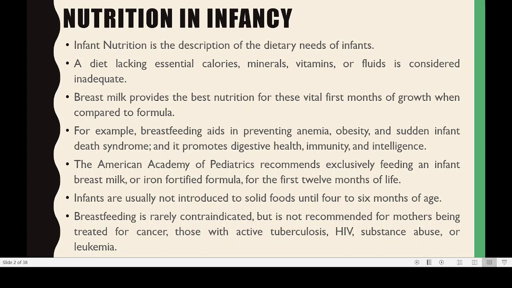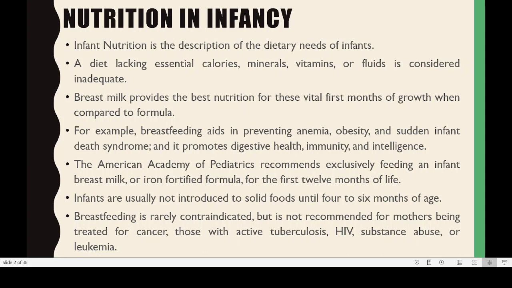If you have noticed, babies which are fed with artificial milk or milk powder will be very obese, because they look very healthy. They look very chubby, but actually they may not be very healthy. The milk powder is creating a situation of too much fat in the body, and that will lead to obesity in children. Another problem is sudden infant death syndrome.